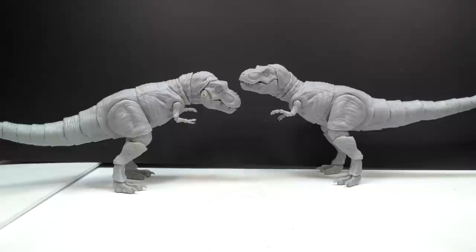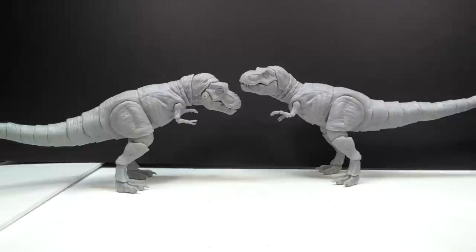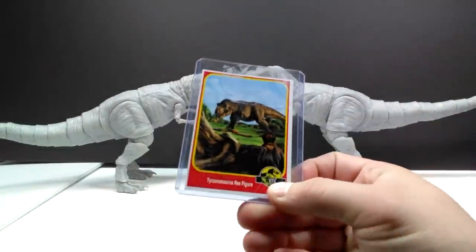They look incredible in person. He has begun using a different type of resin and I can definitely notice a feeling of much higher quality when it comes to the feel of these figures. I thought the other ones were already really high quality, but I could definitely feel a higher quality resin used for these newest ones, which is really exciting.